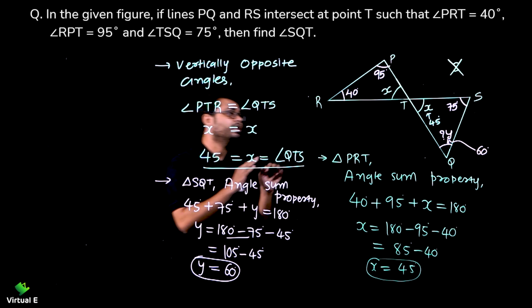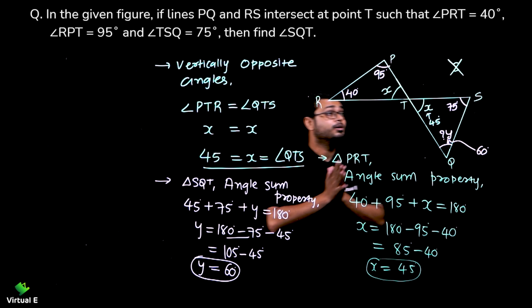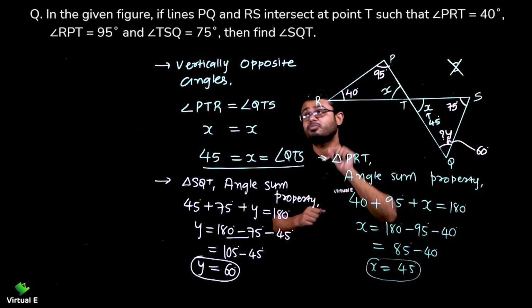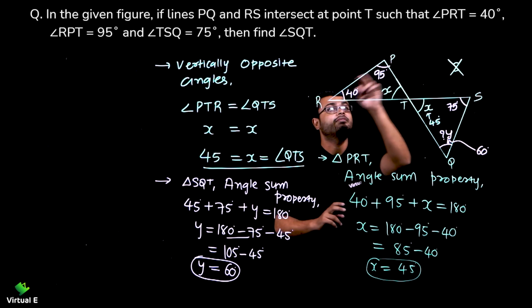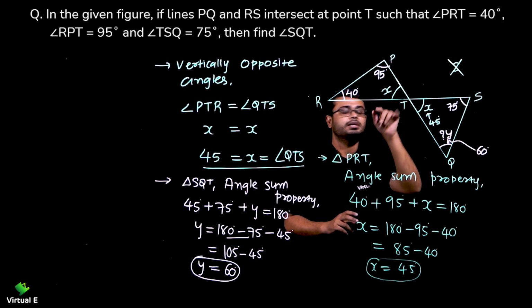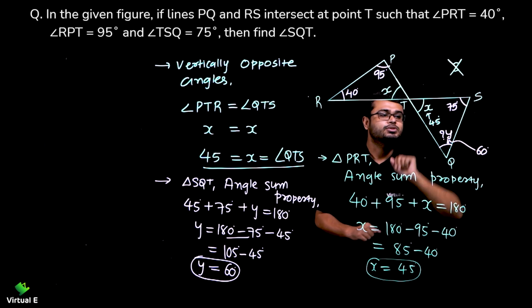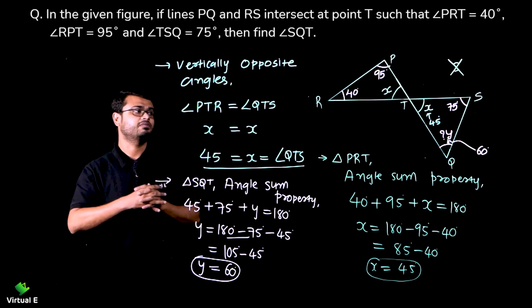It is even mentioned that we are supposed to use only triangles. By the figure only we can know very well. But the main player here is the vertically opposite angle. Then only you can jump from one triangle to another one, right? We can get the value of x over here. When we jump, we come to know these two angles should be equal. Based on that, we get the two angles of the triangle, so we can get the third one. So this is how we solve this sum.